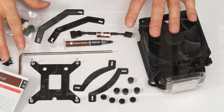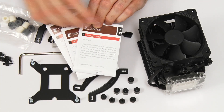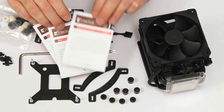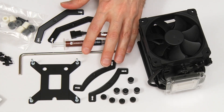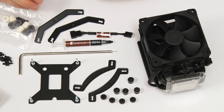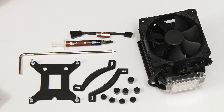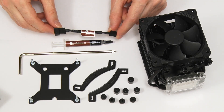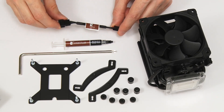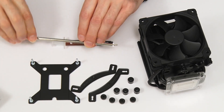Here are all the parts that came in the Noctua kit, including various instruction leaflets that tell you how to fit the cooler in different computers with different processor sockets. We're fitting the cooler in a computer with an LGA 1200 Intel socket, so I'll follow those instructions. The instructions let you know which parts are needed for your particular installation — you don't need all the parts. Some parts should be left over at the end. There's also something called a noise limiter, which can be fitted inline with the fan cable to slow down the fan. I'm not going to be fitting that — I'll control the fan speed using the computer's BIOS.